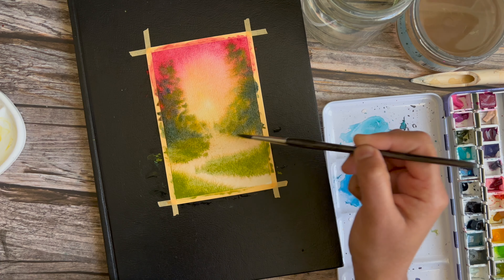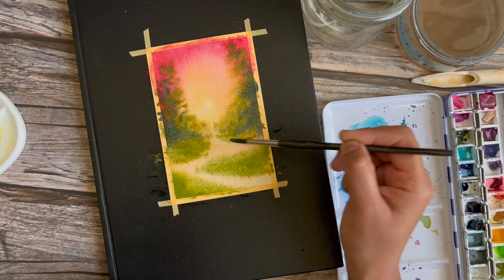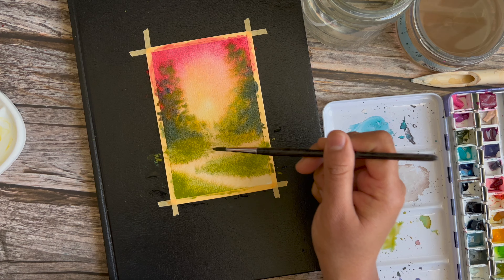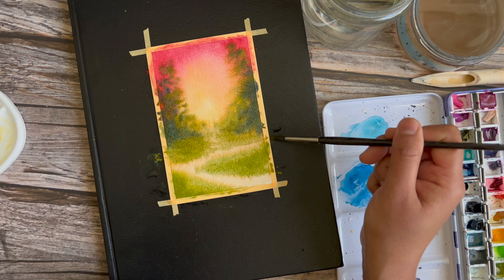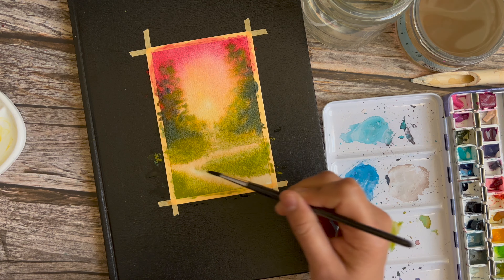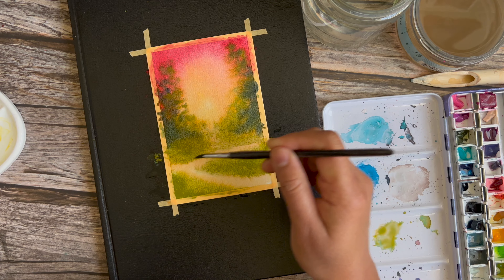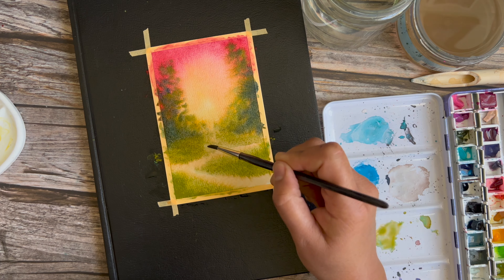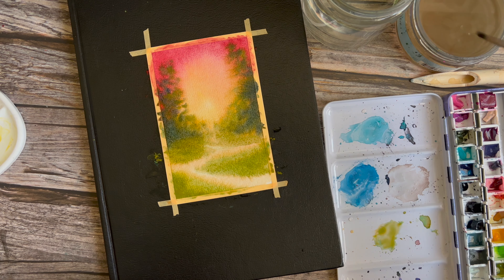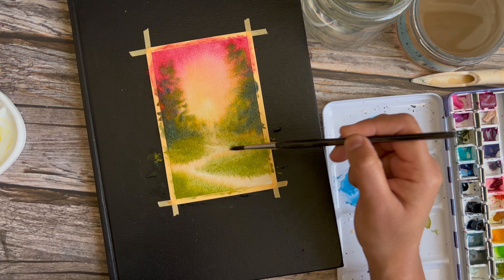I made a little triangular shape on the left-hand side, followed by a triangular shape in the foreground, then adding smaller triangles off in the distance. An alternate approach would be to paint the path positively with maybe some lighter yellow and then fill in green on the other sides. There are a million different ways to achieve the same effects — do what works best for you. You could also draw some of this in with a sketch if you're more comfortable with that.